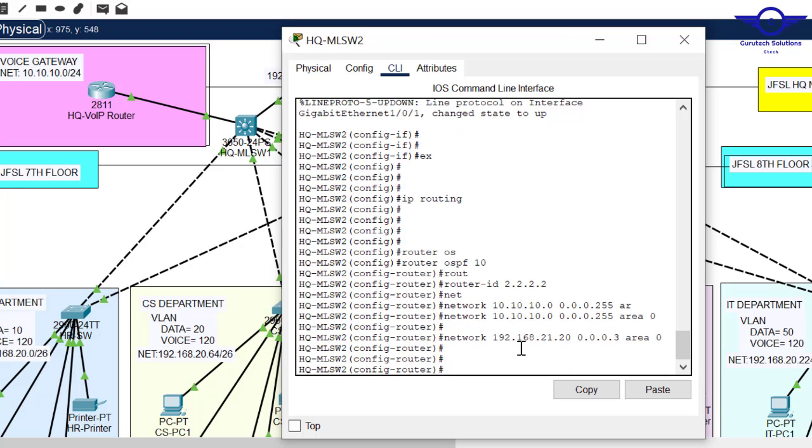Hit enter. And finally, the summarized network of the 5, which was 192.168.20.0 with wildcard 0.0.0.255.